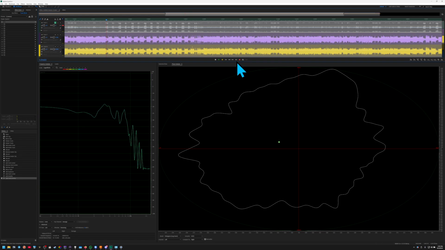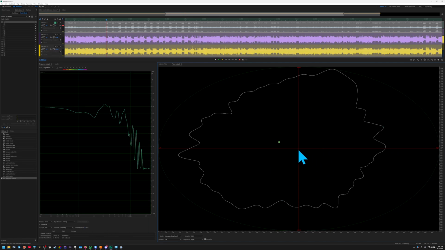So Anomaly's done, and I figured, well, how can I visually represent what Anomaly is doing? And I happen to know that Adobe Audition, which is this program here, has this really cool feature, which is it's got a phase analysis of music that's playing, which is this right here.